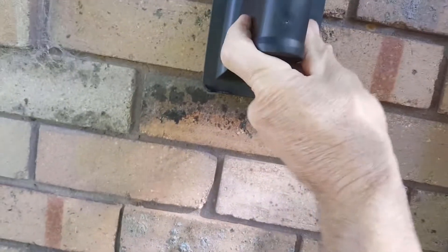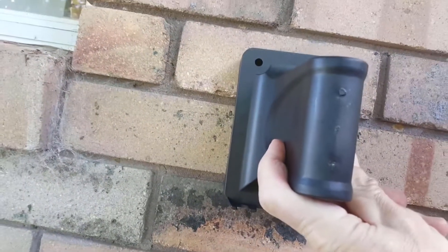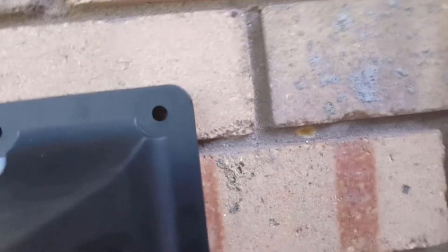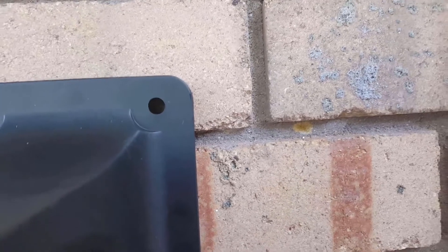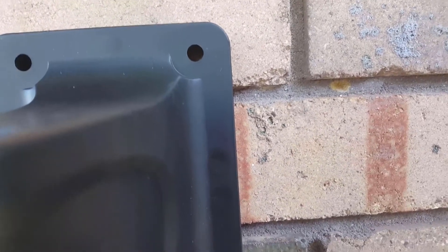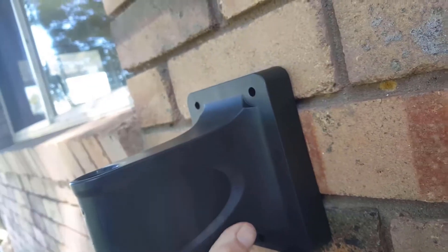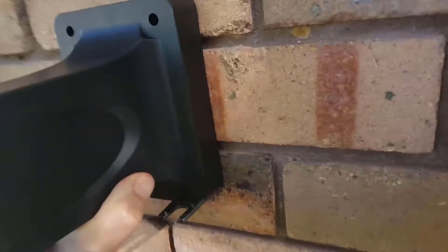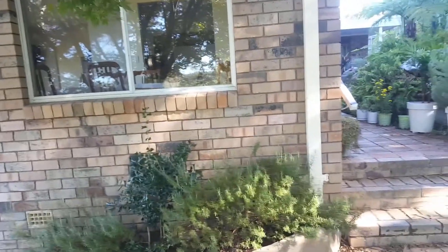We can position it halfway to even out the top and the bottom across these courses of bricks. We don't really pick up enough brick — the bottom could blow out. We might be okay if we angle the fixing screw up a bit. They recommend 80 centimeters up from the ground. I've got my position.